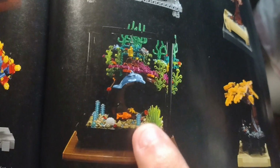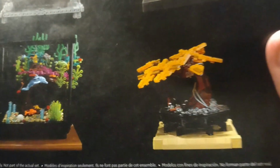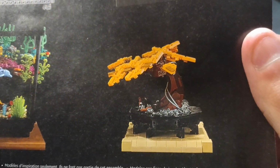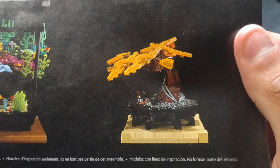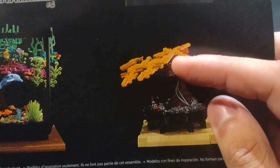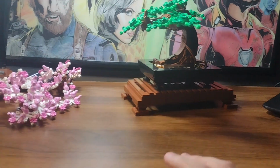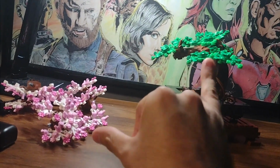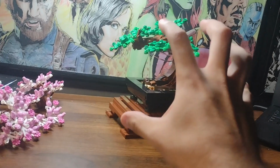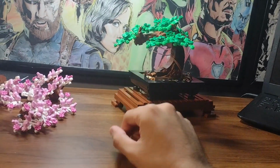This little aquarium one, which is really cute also. And this other one, I think that's a Technic tree because there's a lot of gears and stuff. This looks like those little construction robots and all that. And yeah, I just thought that was pretty cool in the little instruction manual. But yeah, I love this. This is so cool, and I love how they gave us two options for this, not just the plain old tree. I think that's really cool.